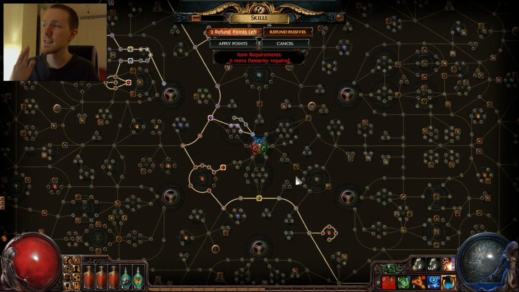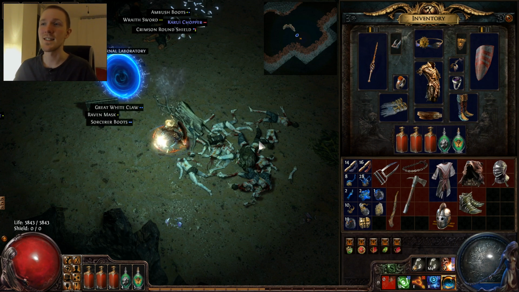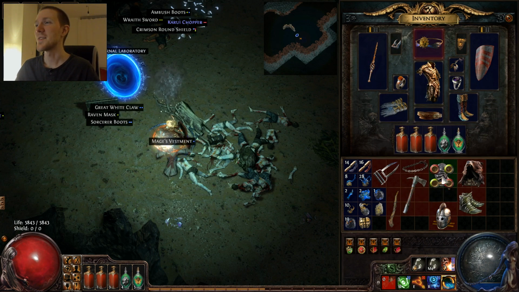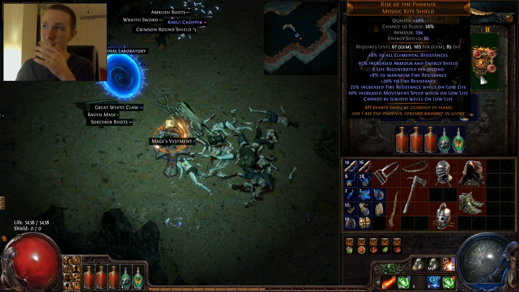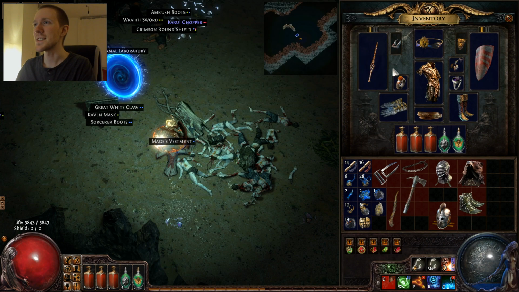And the last thing is Searing Touch. I'm often asked, can this build use Searing Touch? And yes, of course it can, but I wouldn't recommend doing that unless you're on Standard League, unless you really just don't give a damn. For high level maps, you're always going to want the shield right here to deal with Reflect. And I think this is pretty much it as far as the guide goes.